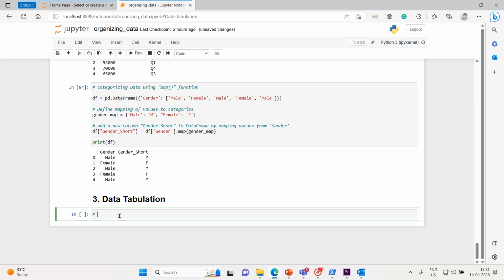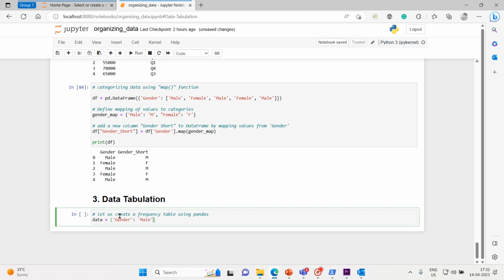Okay. So let's create a frequency table using pandas. So data is equal to gender, and then male, female, and let me copy this, paste it.